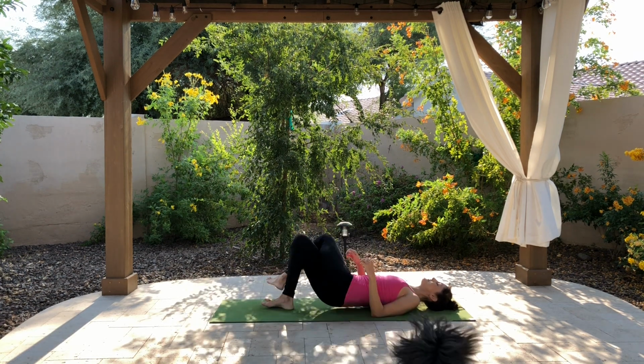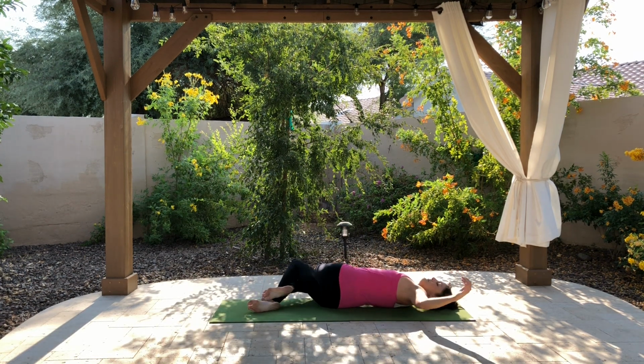And then switch sides. So that'll be the knees over to the right, left arm out. Looking towards the left if you can. If not, you can look toward the ceiling, whichever's more comfortable for your neck.